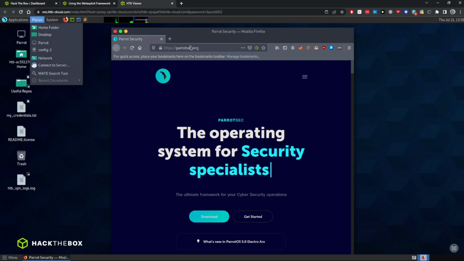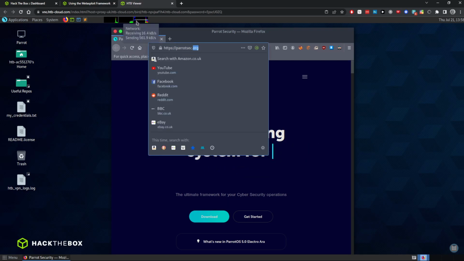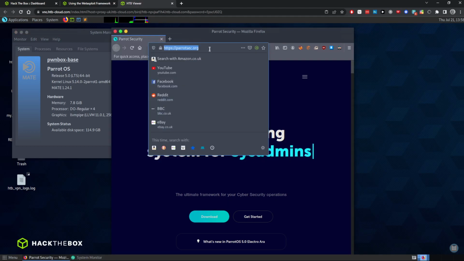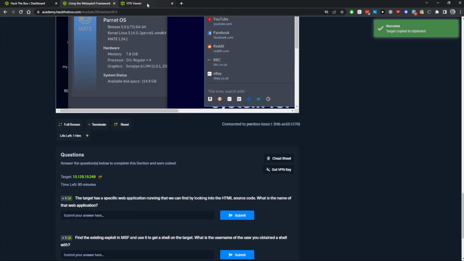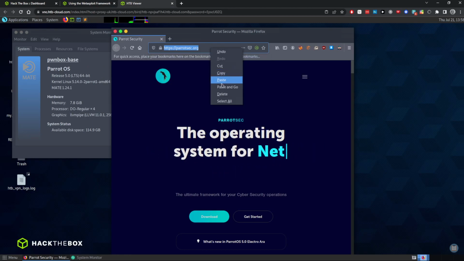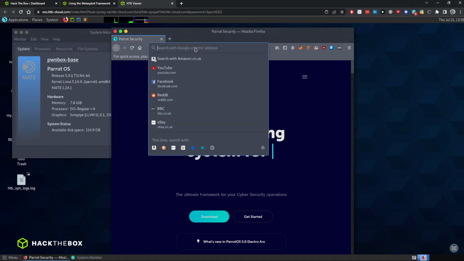Let's go and try and navigate to it. This didn't work last time because of the utterly rubbish internet. It's still pretty rubbish, but let's just see if it works like this. Nope. Doesn't seem to like to copy and paste, does it?